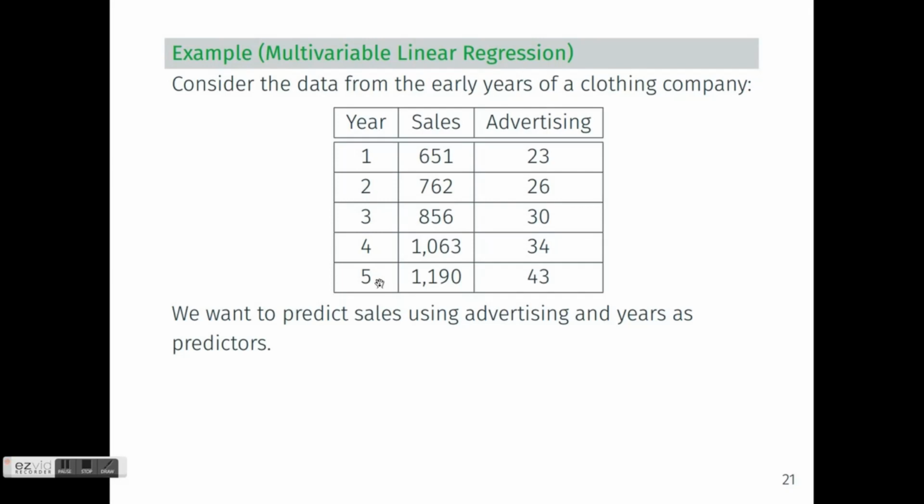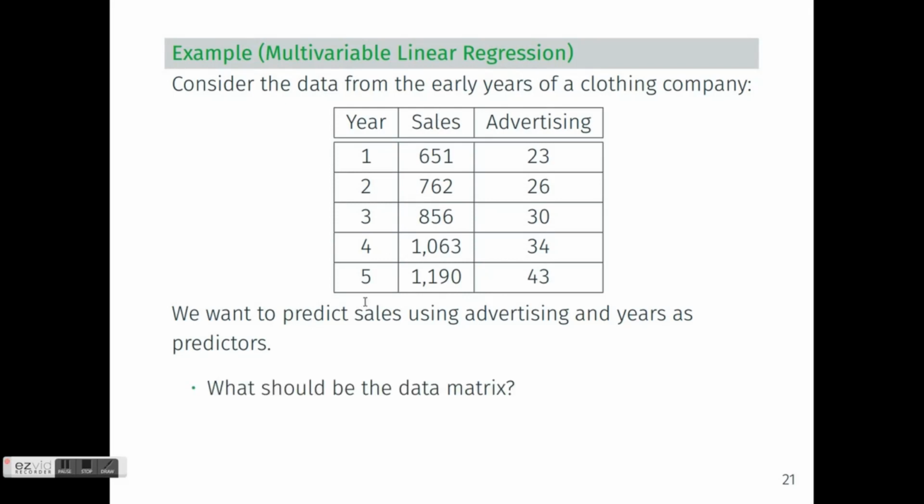So in any coming year, maybe in the 15th year, how much advertising will result in how much sales. So this is what we want to predict, and we'll use this generalization of linear regression to solve this problem. The first thing over here is that we should observe that we have two features. So in the data vectors, we have the amount of advertising that we have done and the year in which we did this, and we want to predict the sales.